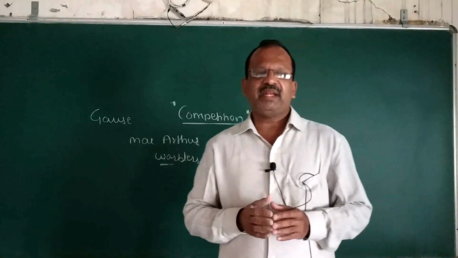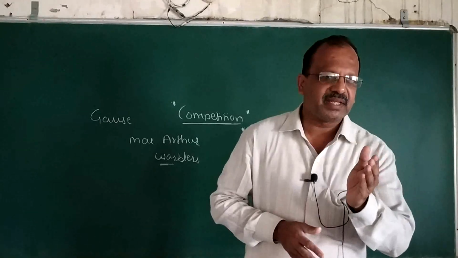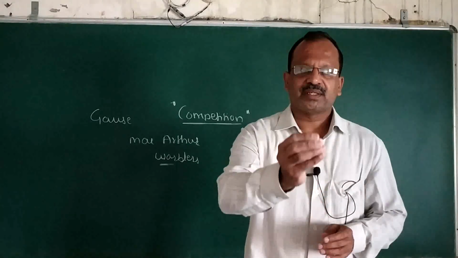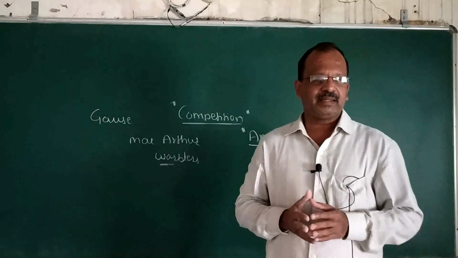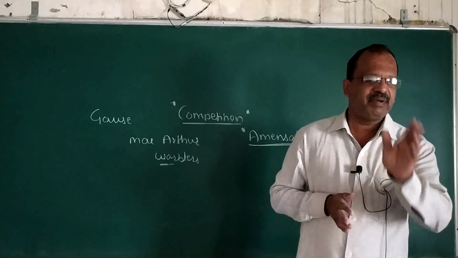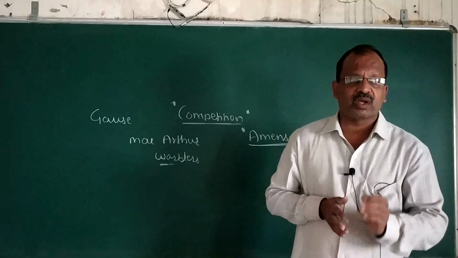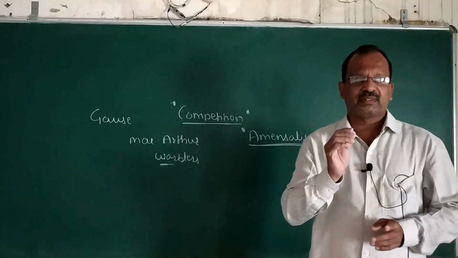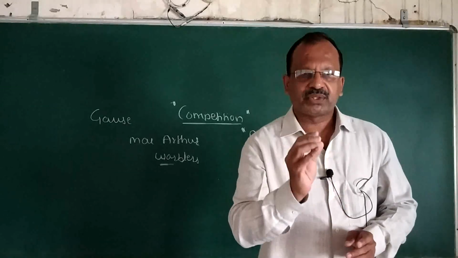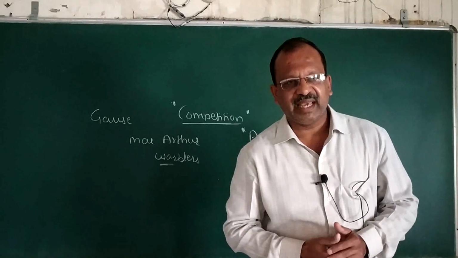For example, Penicillin, you know, it is an antibiotic which will inhibit the growth of bacteria including Staphylococcus. Penicillin is produced by Penicillium notatum and inhibits the growth of varieties of bacteria including Staphylococcus. So the last point is amensalism. So please don't omit the point, because this matter has appeared once in the examination.